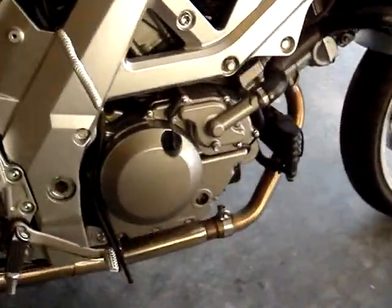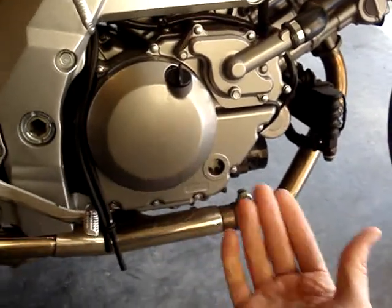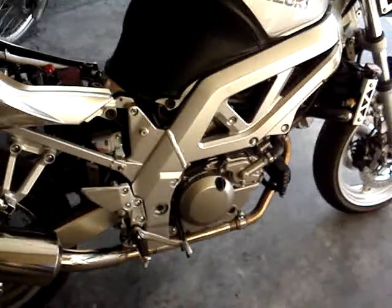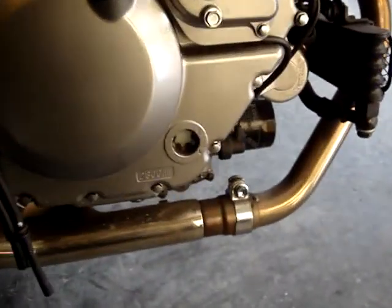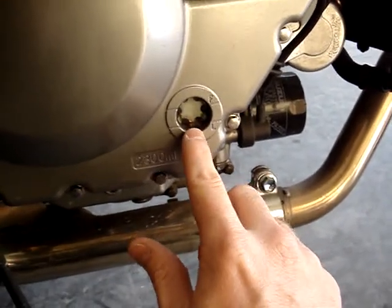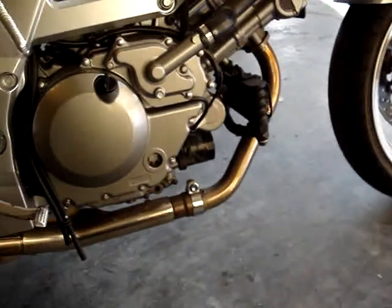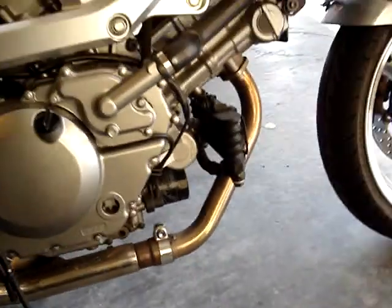Down here, this guy right there, that's where you check the oil. It looks empty right now, but you gotta stand it up upright. It should be warm when you do it. Stand it up upright, and then if you look right there, there's lines for the oil. Down there is the oil filter.